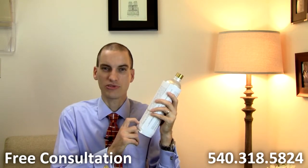So the dry gas, this one, is essentially made up of nitrogen, and it also has ethanol, which is of course a type of alcohol, at a specific known rate. In this example, it's 0.08%, which is the legal limit in Virginia. So in this cylinder is nitrogen with a mixture of ethanol, and when you put it through a PBT or the intoxilizer, it should read 0.08 because we know that this cylinder is comprised of 0.08% alcohol. And that's how we do a calibration or a systems check on the machines, to know that they're calibrated correctly to read the proper numbers.